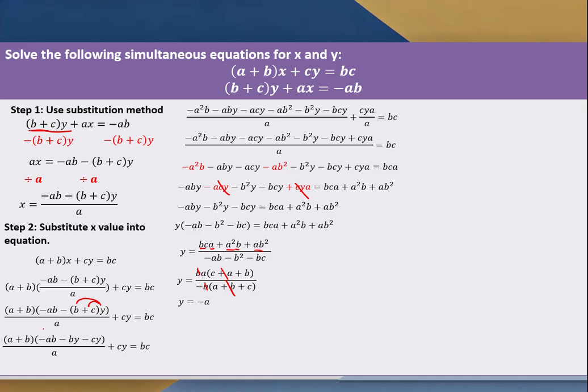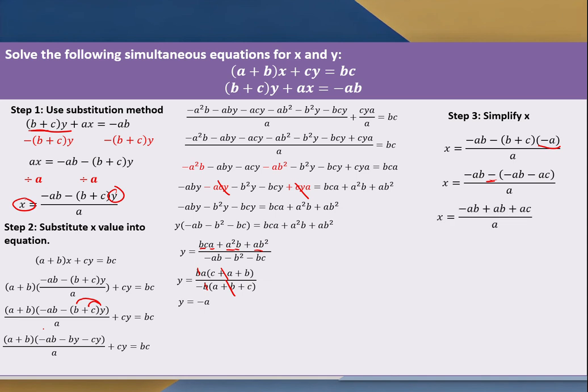Now, because I've got y equals negative a, it means I can substitute that back into my formula for x to simplify my x value. So this is why it's a bit messy. That means I'm going to substitute that value back into my y value, which I've done here. And now I'm just going to expand. That means I'm going to have negative a times b and negative a times c. I'll keep the brackets there for now. Now I'm going to apply this negative with everything inside the bracket, and it's going to turn positive.